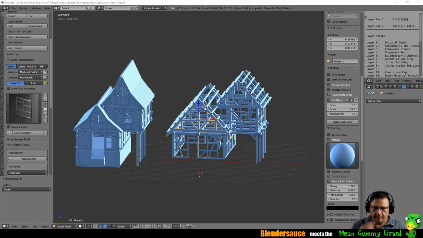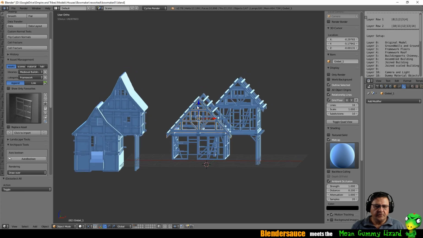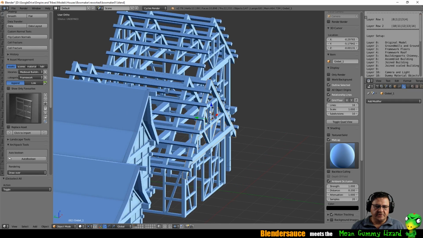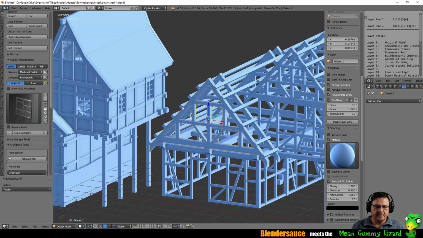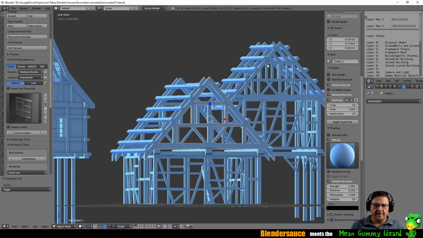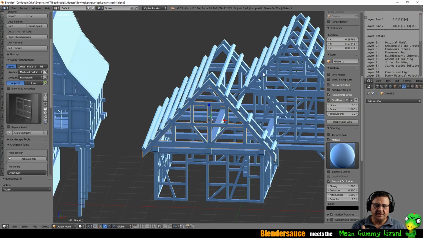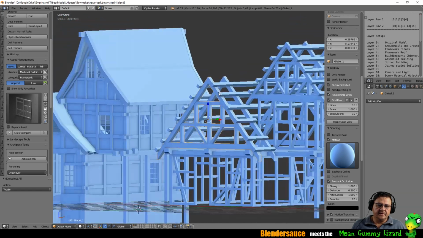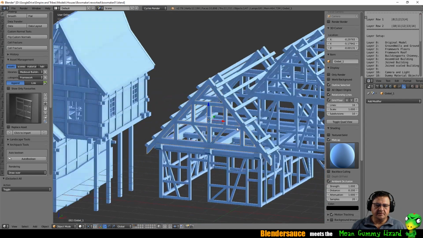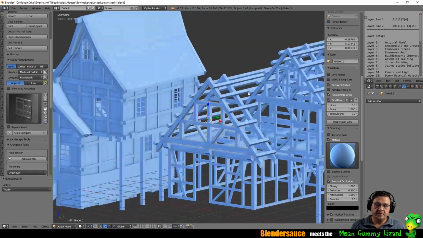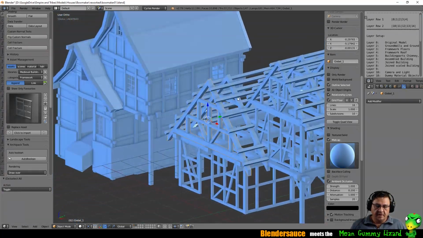And what I want to do is create more developed models which are more realistic in the case of the framework and the roofs, so that it is really possible to create this house maybe in real life. So I did a lot of research about framework houses. Myself, I live in a over 200-year-old house, so I know one or two things about wood frameworks.